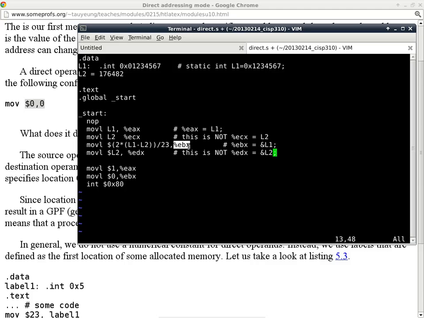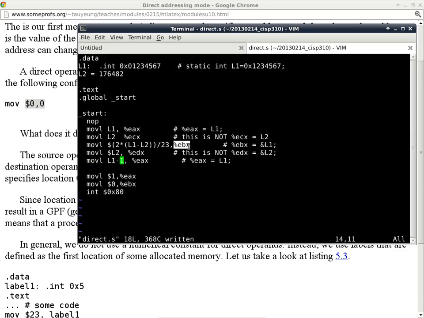That does not apply on the line labeled label 1:, .int 0x5, because 0x5 is being interpreted as a value, not as an address. That is the content, the bit pattern of the 4 bytes that you are allocating.